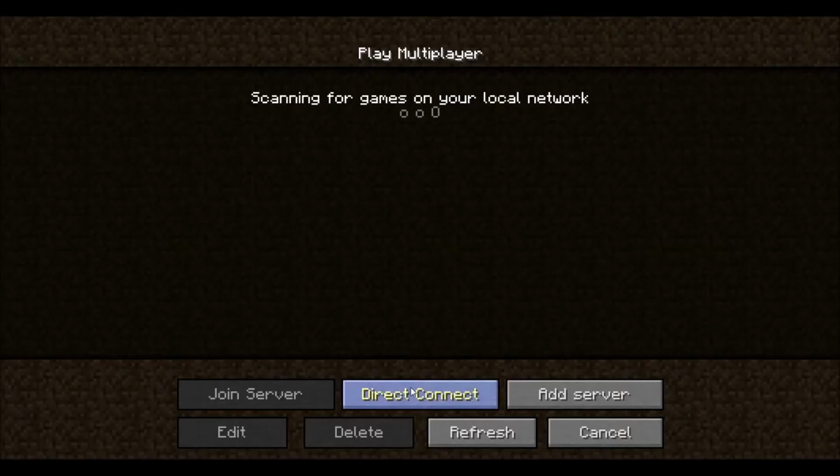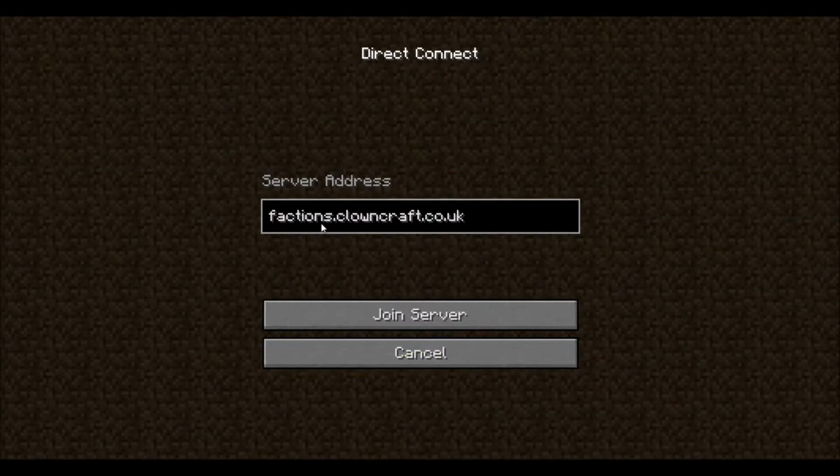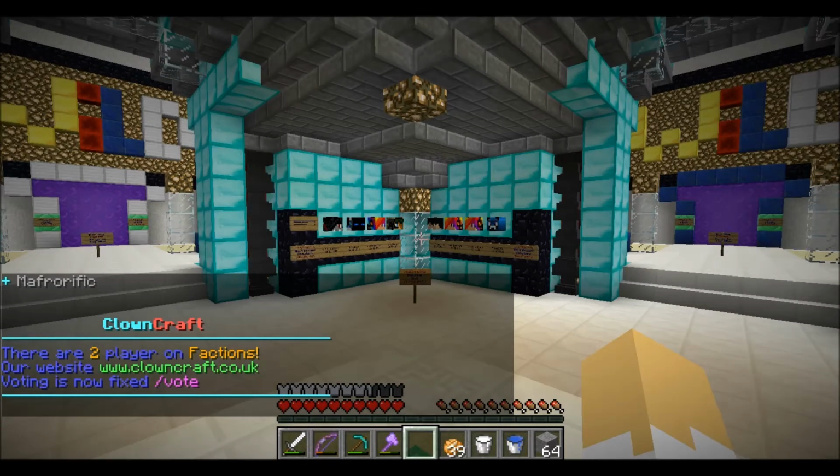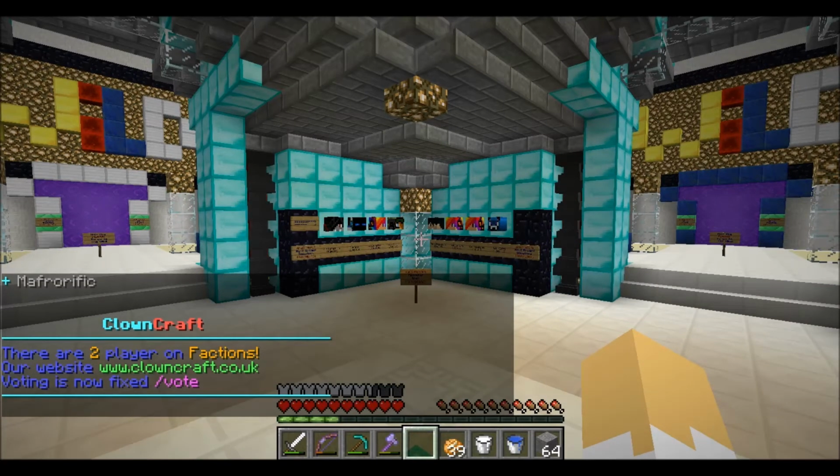This time we're going to play a little bit of Minecraft Factions. We're on factions.clowncraft.co.uk. And this is going to be a little bit different than my other videos. This is going to be a smack vid. That's right. I'm here to talk a little bit of smack, just a little bit of smackety smack, about my man DubstepClown and the KillerClowns.